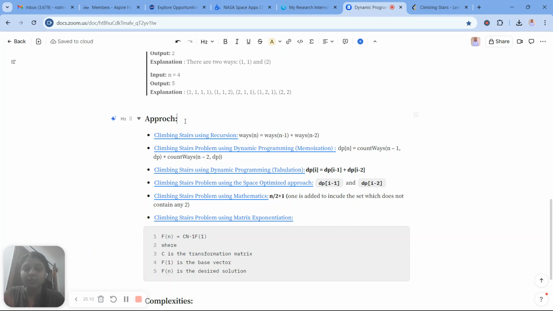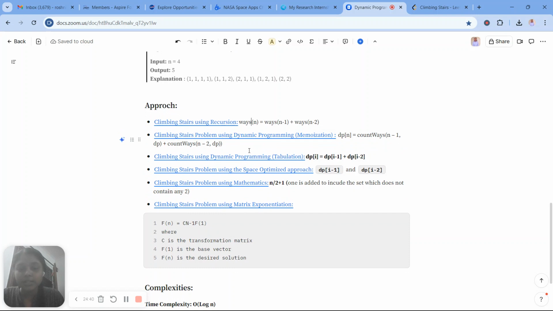So basically, starting from the first approach, climbing stairs using recursion. Recursion is basically you will just get into a loop, and by using recursion you will find the loop. Under the loop you will go through, iterating the solution and approach to solve it. So here we have n ways, and we go through n minus 1, then later on you add n minus 2. That is how we can solve this.